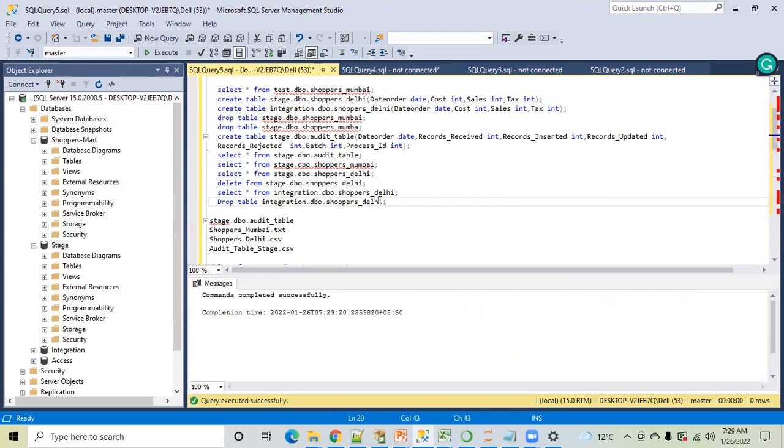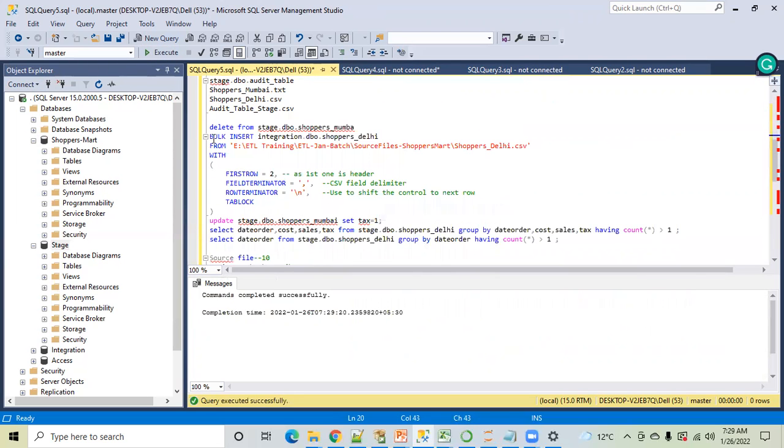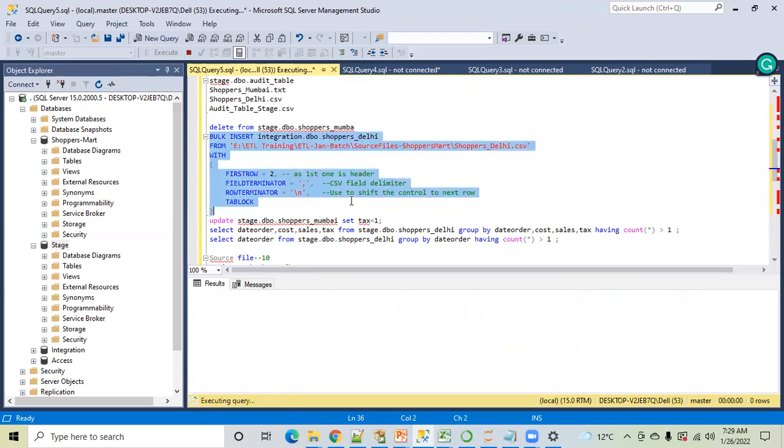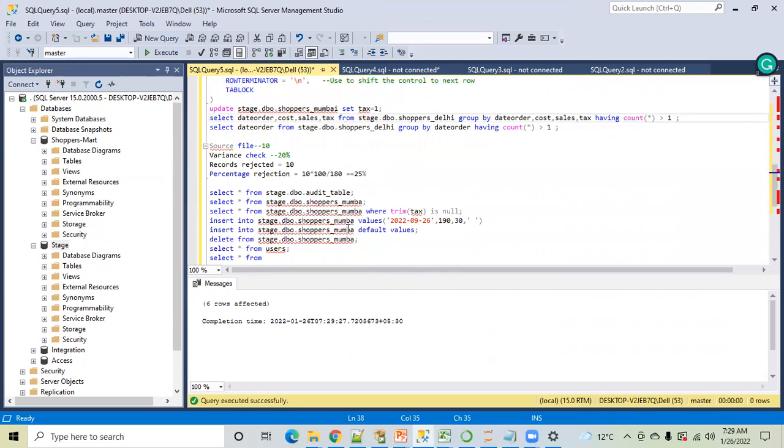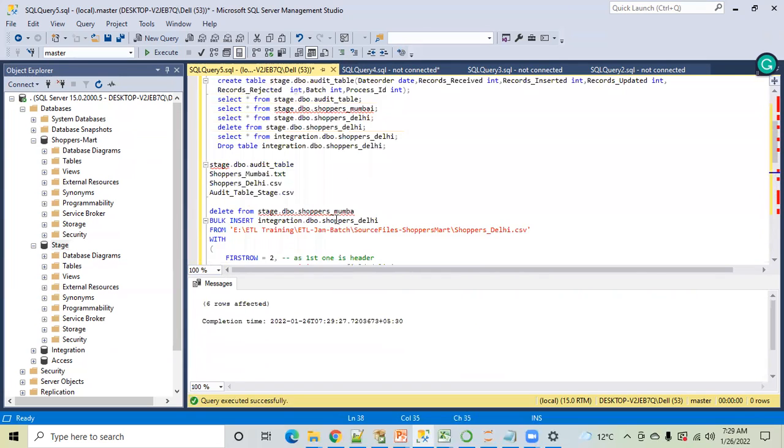This is created. Now let me add it to this table. Okay, 6 are affected.